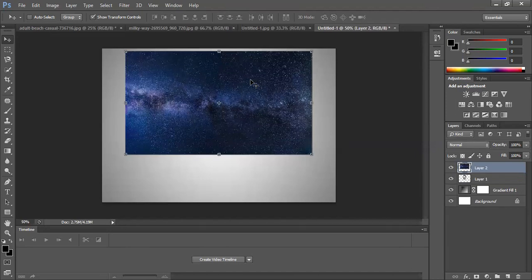I have to hold the Alt key on the keyboard. You people also have to use the Alt key, and then take the mouse cursor in between your face layer and the image which I copied. The cursor is changing, as you can see.